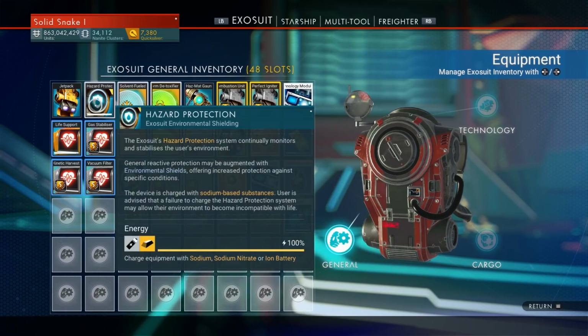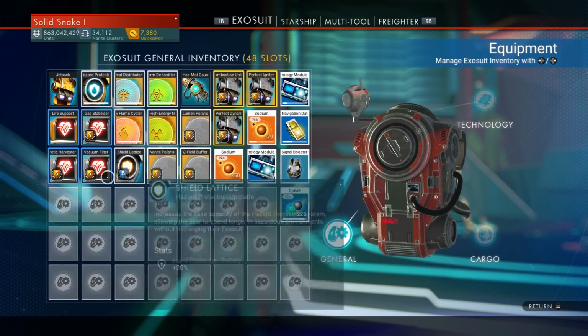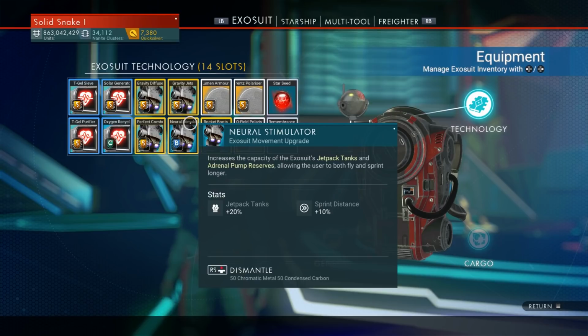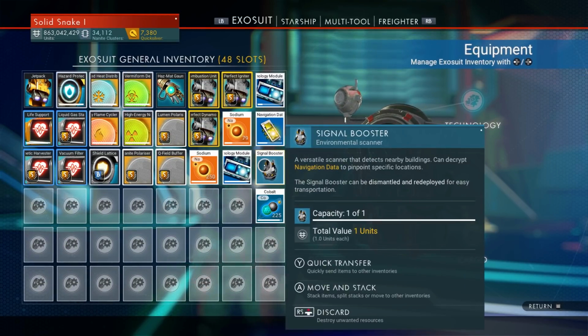You can have 3 hazard protections. All of that, 3 life support. But you could have 3 in each slot or inventory. So 3 in your general and 3 in your technology. That's 6 total. So you really want to maximize those out.